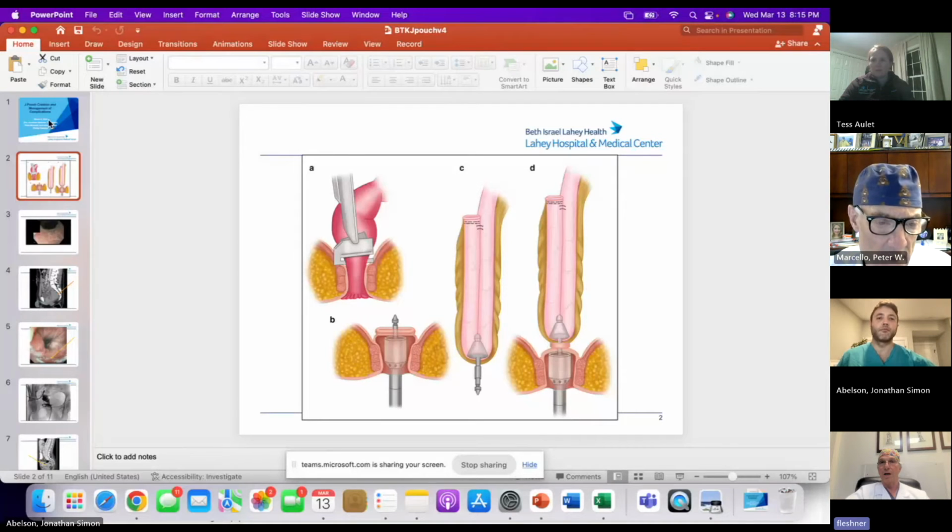But if you're in a scenario where even if you've had the intent to do that and you're running into a problem here, do a Pfannenstiel incision. Many of these patients are young, they have their whole lives ahead of them. For a little Pfannenstiel incision, guys, you get so much more ability. And I totally agree, because it gets back to what I said before. The anus, the rectum, if you want to call it at that level, is very narrow, and a TA30 will go across that easily.